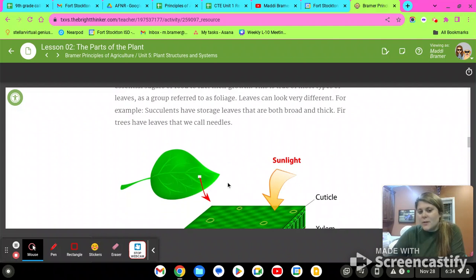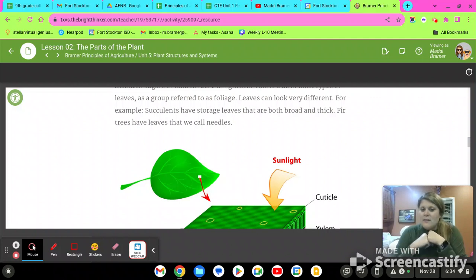This is why leaves for different plants are going to look different in different environments. For example, a plant in the rainforest is going to have really, really large leaves. Think of like elephant ears, big, huge ferns, okay? This is because down low in the rainforest, there's not much sunlight. So they need to be broad so they can capture as much sunlight as they can.